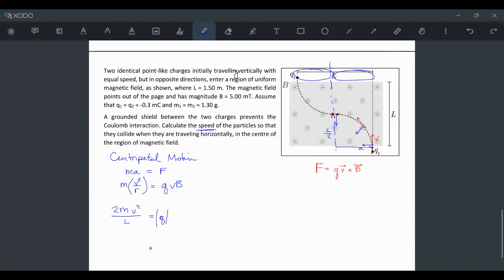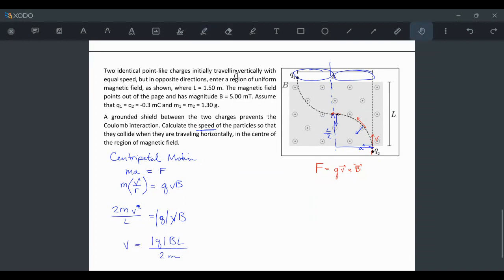Q, and this is absolute value of Q at this point. This is just the magnitude of the charge. We've taken care of all the directionality with our drawing and the way we've set this up. So we can ignore that. We can just type in 0.3 millicoulombs. It doesn't have to be minus 0.03 or 0.3. There's a V on both sides of this. So if we solve for the velocity, what we're left with is the magnitude of charge times B times L divided by 2m.